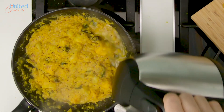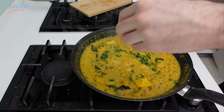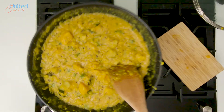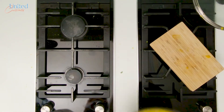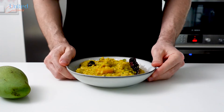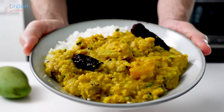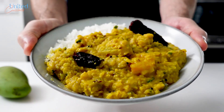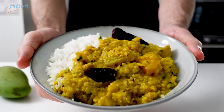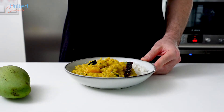You can reduce your mango dal a bit or add some more hot water if it's too dry. Finally, turn off the heat, mix in a handful of chopped cilantro, and call your family members to the kitchen table. Eat your mango dal plain or serve it on a bed of rice. It was our first time having Mamrekaya Papu and we were rather impressed. The flavors go very well together and depending on whether you bite into a piece of dried chili, raw mango, or ripe mango, a mild spiciness, sourness, or sweetness will hit your taste buds. I found that very exciting, which reminds me a little bit of life in general.